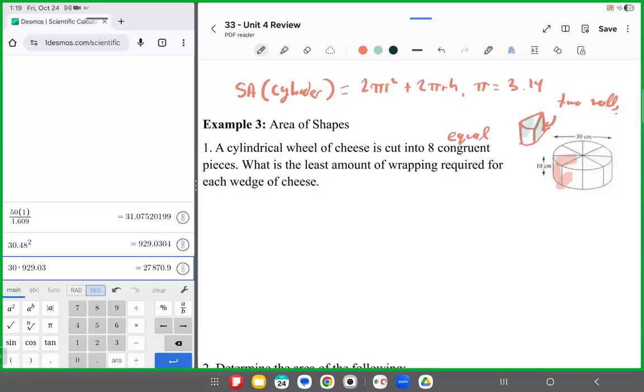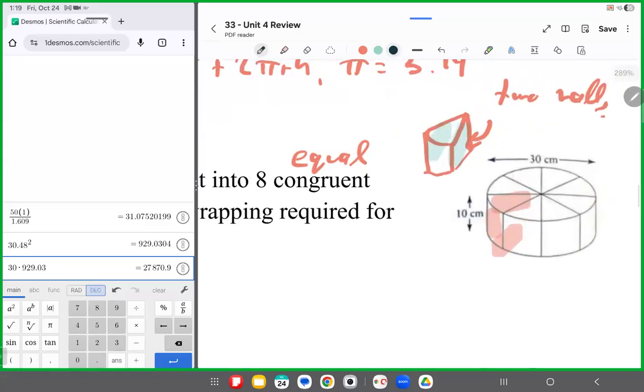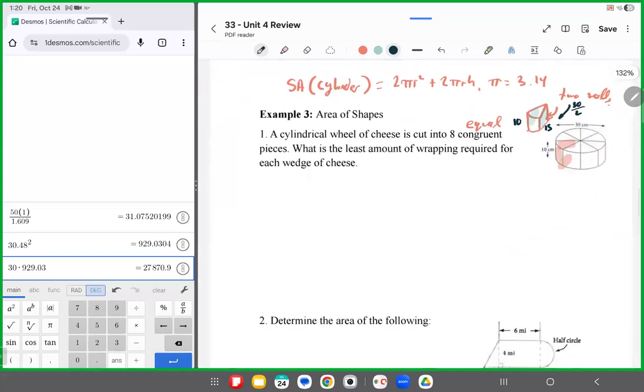And so here we need the surface area of a cylinder, but then we need to divide that by 8. Since we are using the top, the bottom, and the lateral surface area, we just need an eighth of it though. And then we need to account for the two walls afterwards. So keep in mind, for the wall of the cheese, we know that this height is going to be 10 and that the length of this is going to be half the radius. So it'll be 15 because it'll be 30 divided by 2. Okay, so those will be our two surface areas to worry about.